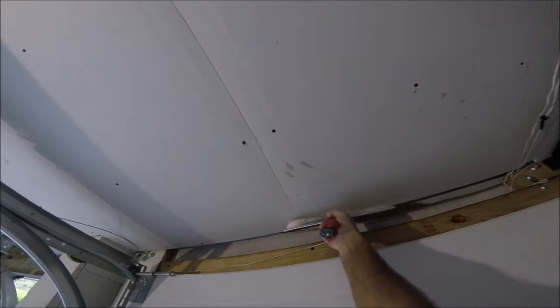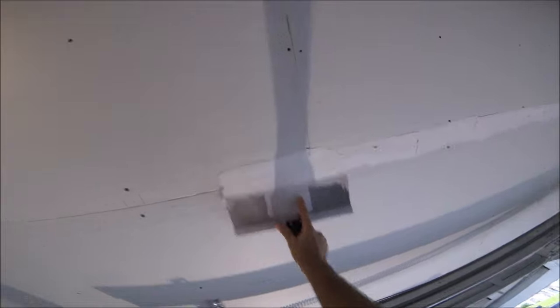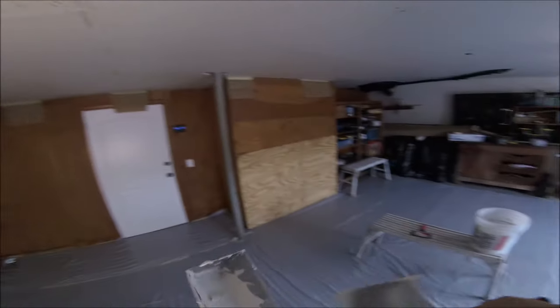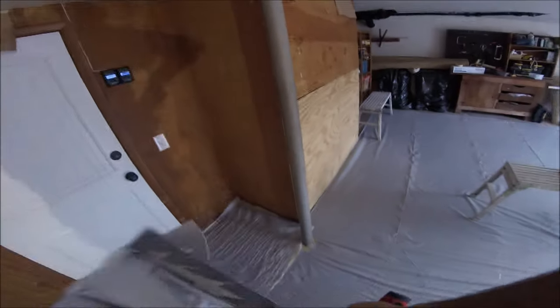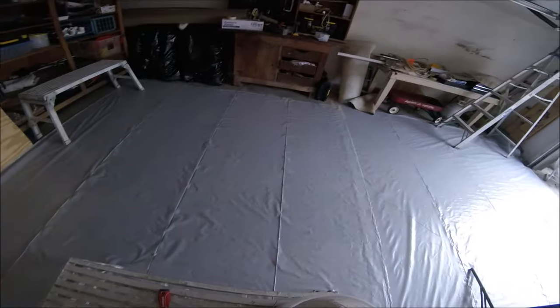I'm not going to show all these joints, but I'll show you one more and then we'll get into the sneak peek of the butt joints. I'm adding mud just to the very tip of my knife and then placing it in the center of the joint. This also fills any little gaps along the joint and any screws in that area. This is 5/8-inch fire-rated drywall. FiberFuse is super good for beginners because it's so thin and it just doesn't leave big humps — it's great for drywall finishing and repairs.